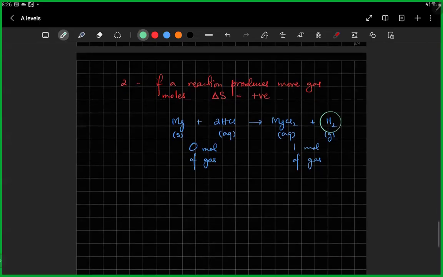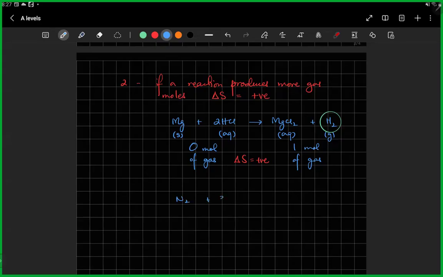So that indicates disorder would increase. ठीक है, वो करके देख लो Mg, if you put it in HCl, because the gas is getting produced, you would see disorder getting produced, right? तो इसका मतलब है delta S is positive. Is that clear? Yes, sir.